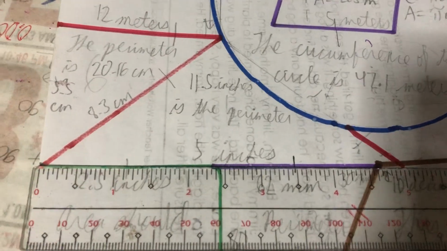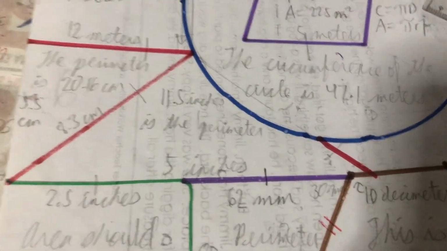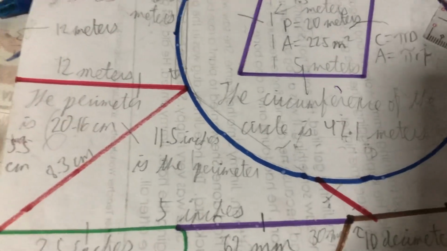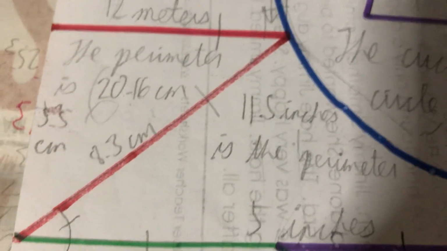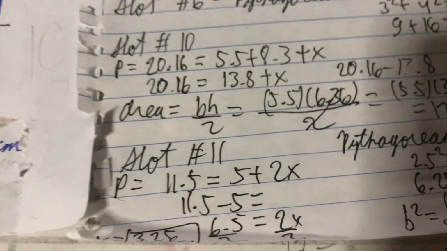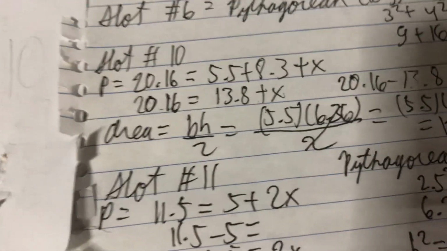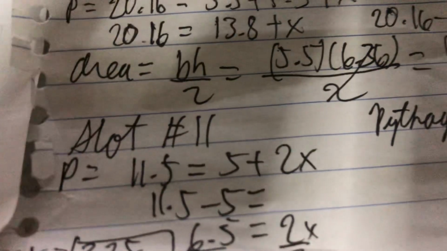And then, what is the measure of the two lengths? You do not know. But however, since it's an isosceles triangle with two angles that are congruent, therefore, we can do this formula. So, to solve for the perimeter, it's 5 plus 2x is equivalent to 11.5 inches. 11.5 inches pertains to the entire perimeter of the triangle. Now, how do we solve for the x? It's easy. Remember the two x's? The two measures that are unknown, you will have to combine like terms.